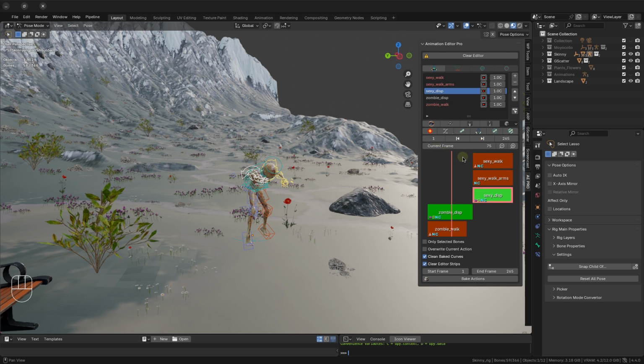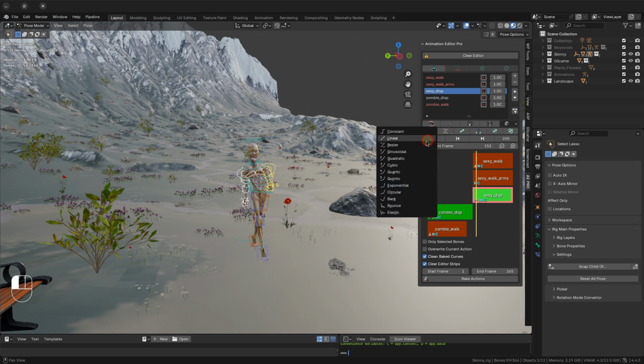A yellow diamond outlined in black. This means the current frame is inside the selected strip's range. This is what you usually want. The timeline cursor line will appear yellow in the track preview. This operator lets you choose the default interpolation mode, like linear, constant, or Bezier, for newly inserted keyframes. Click and hold to see the options.